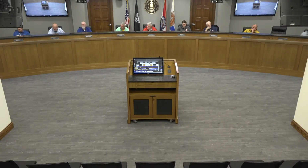Second item is a request for consideration and motion for action on a site plan for Caledonia Flats, 211 Rush Way, Caledonia Real Estate LLC, contract purchaser, proposed use, multifamily development with first floor retail. Do I have a motion on this item? Motion, Wexler. Second, Charlie Nagar. Have a motion and a second on this item.